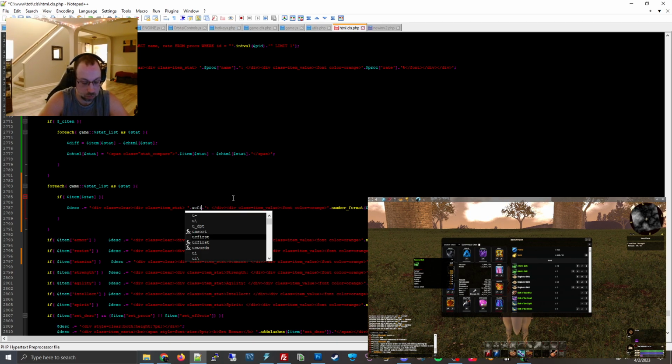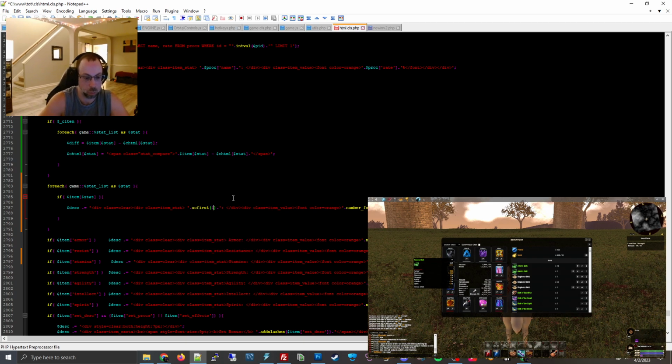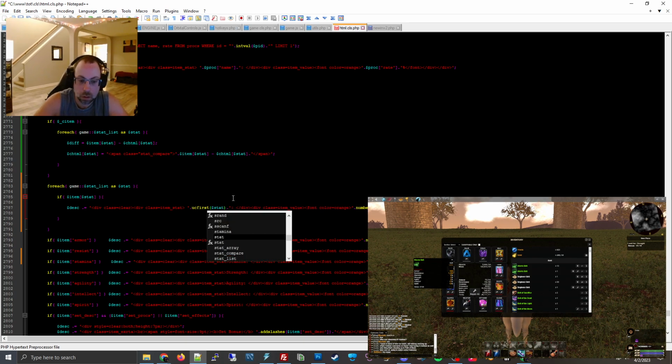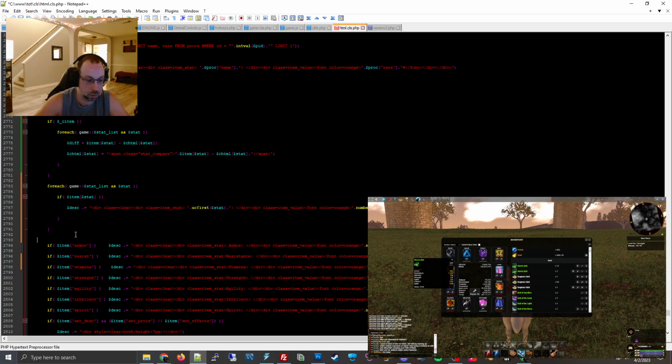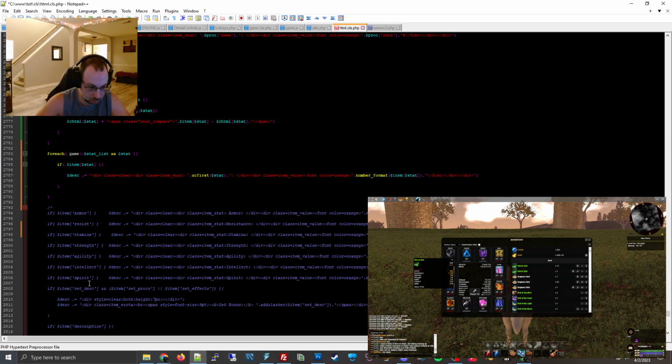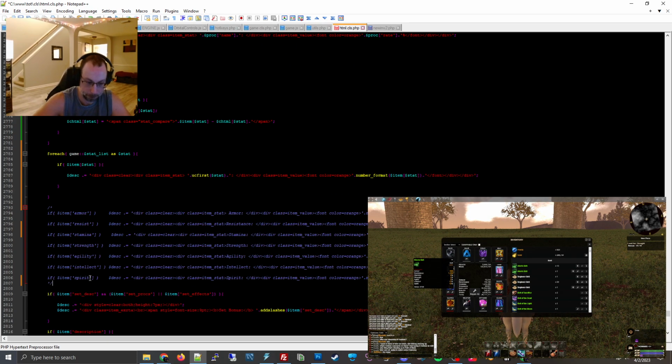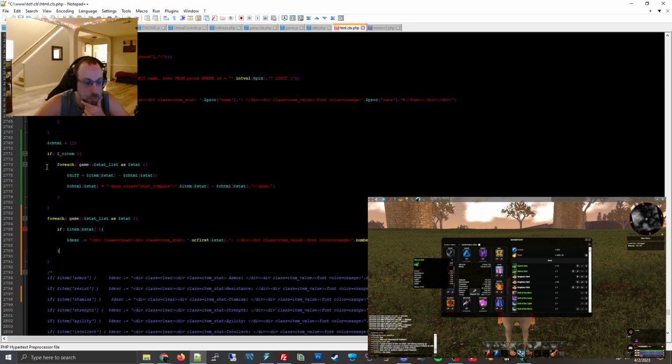We want to use C first, which will uppercase the first letter of the stat. And this will be replaced with stat. Boom. Now we can literally replace all this crap with just that. Okay. But now we want to do this C item thing, right? If the C item. And this is really only relevant if it has. Okay, so what if.